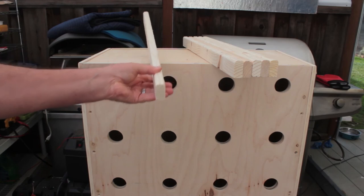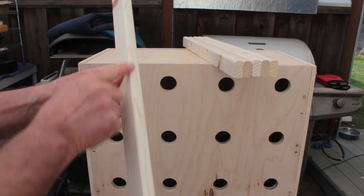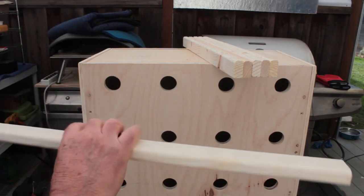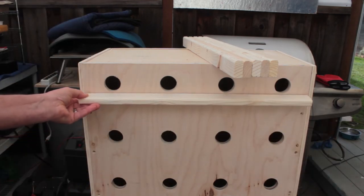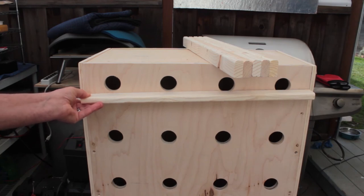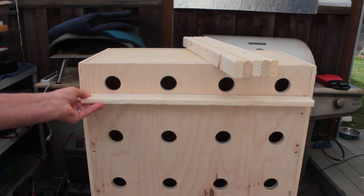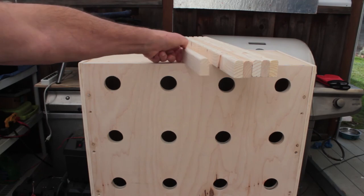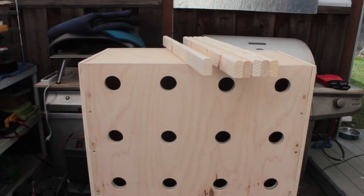I just kissed the front edge of each piece on a router, so that it's got a little smooth face on it there. I think that's going to work okay. It's probably going to be a lot quicker than drilling all those holes and adding the dowels. So that's going to be my next stage, is attaching those to the front and back of the sparrow condo.